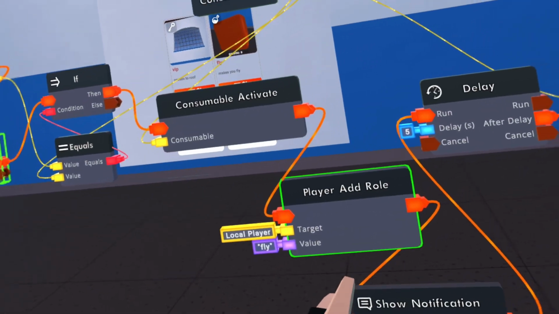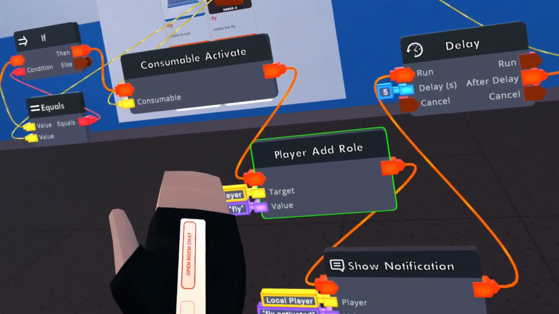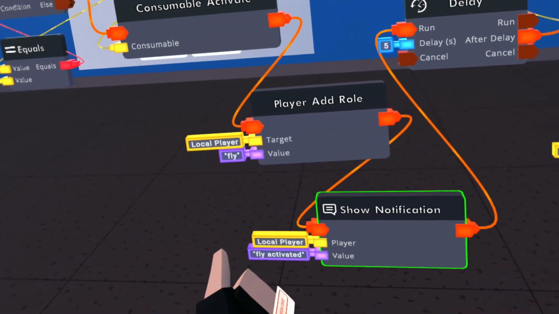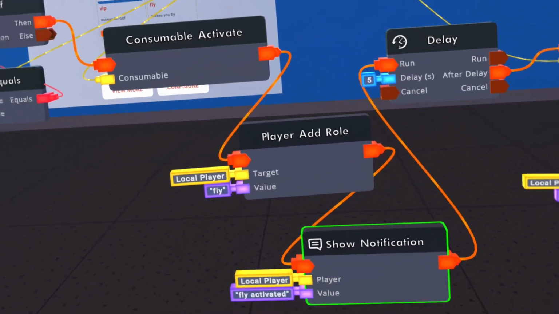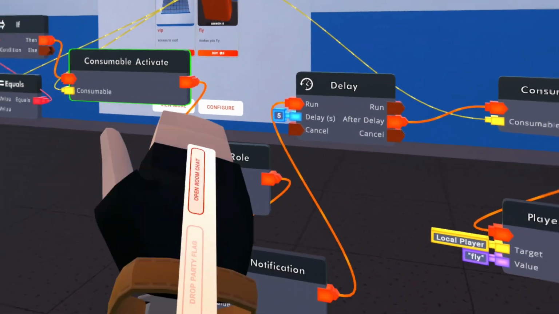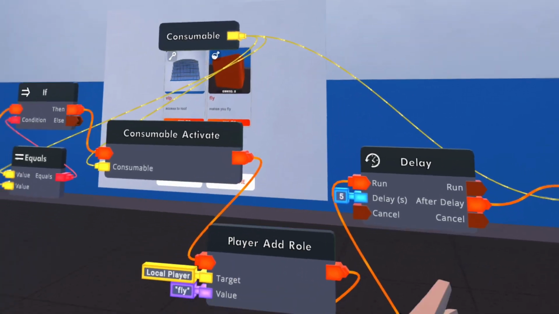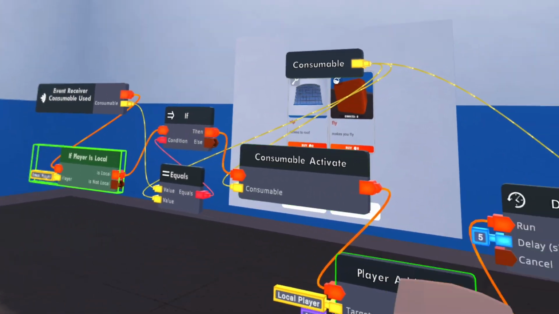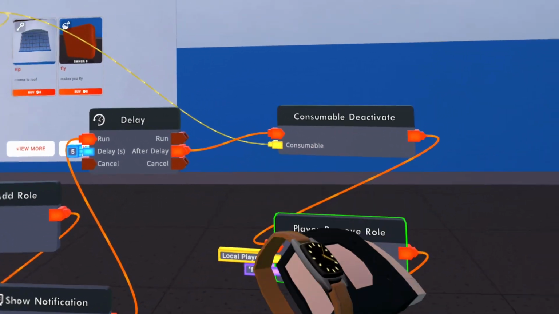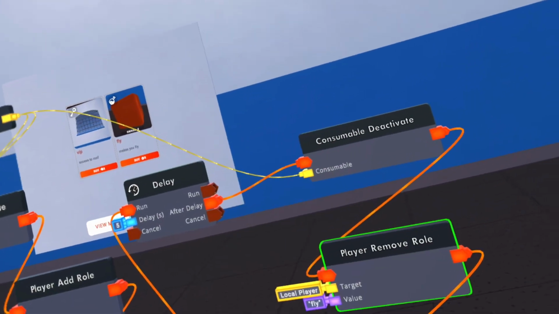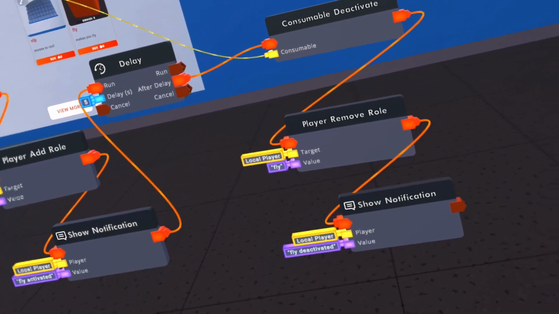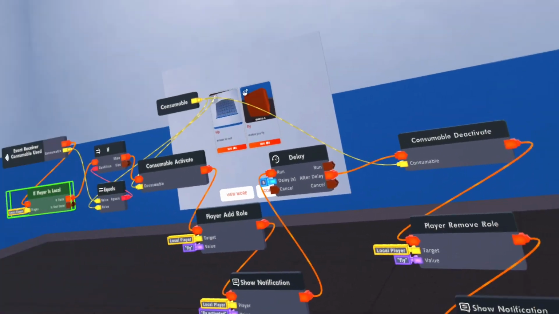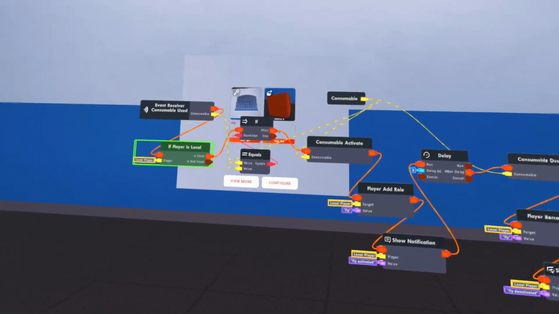And then you add the role for the player, which is fly right now. Show notification, or better, player subtitle. And then you have a delay of some sorts. 5 seconds is of course way too less. You might have it for like 1 minute, 5 minutes, something like that. And then you have to deactivate it, remove the role, and show the player that his flying role is over.